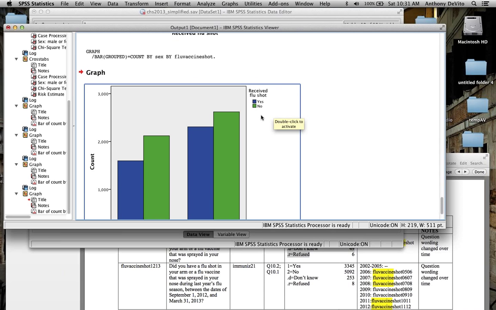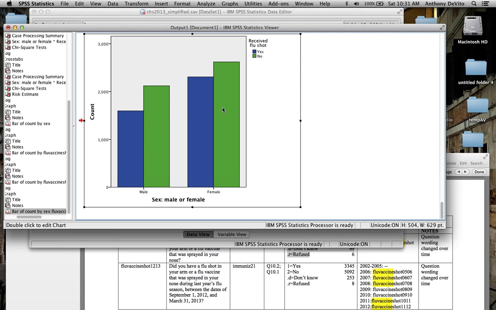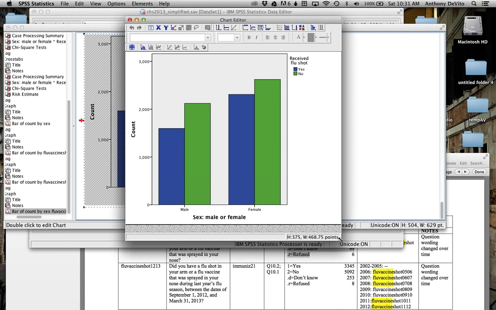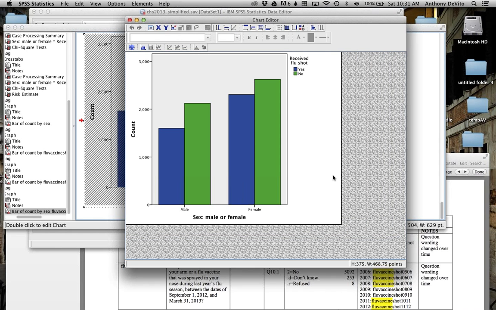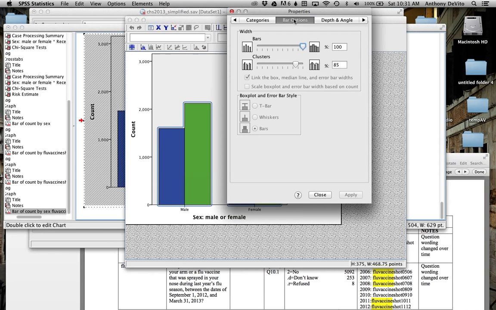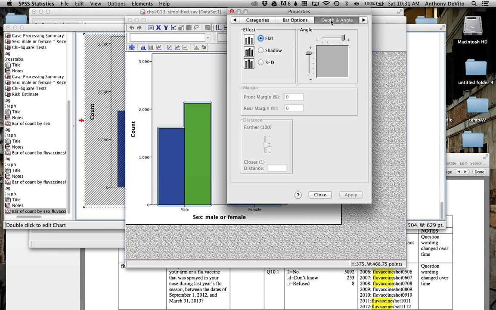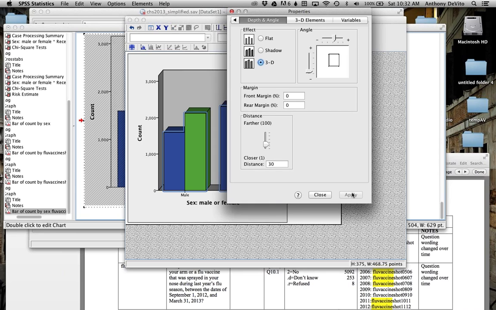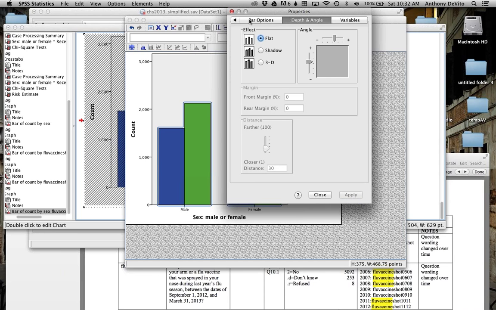And you can do a lot of this. The other thing you can do is double click into this and it actually opens an editing window where you can go in and play around with these various settings. You could change the color of the chart. You can change the depth and the angle, so you can make it 3D. My advice to you is don't play around with that. I'm sorry I brought that up. That's always a bad thing.